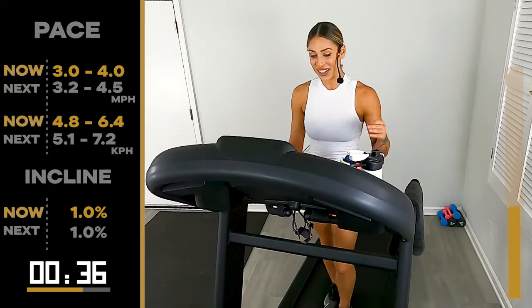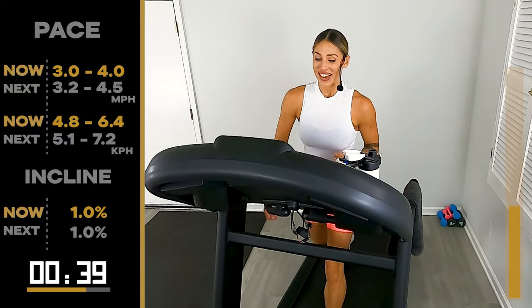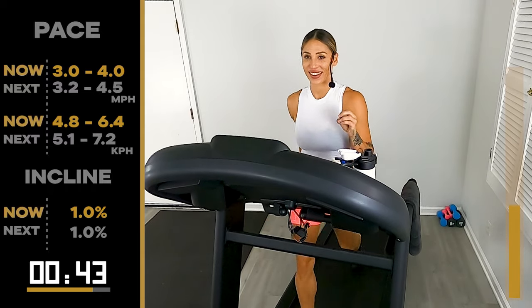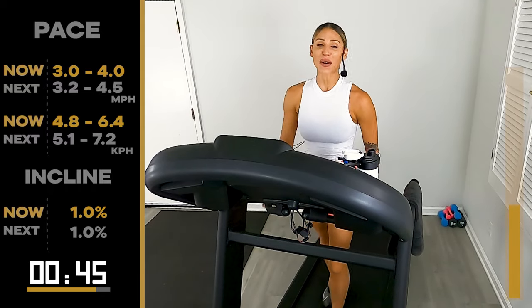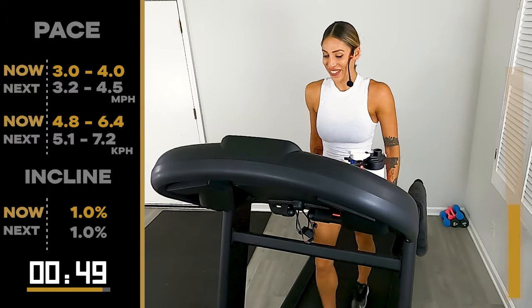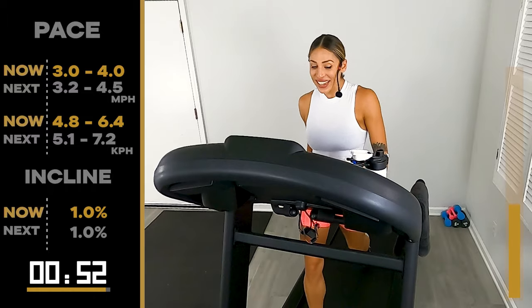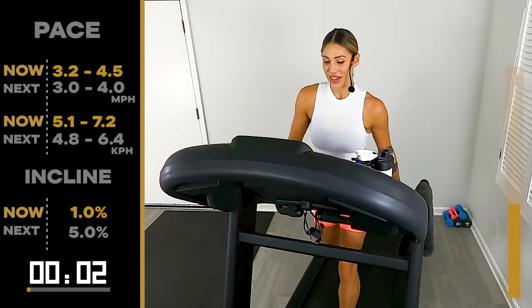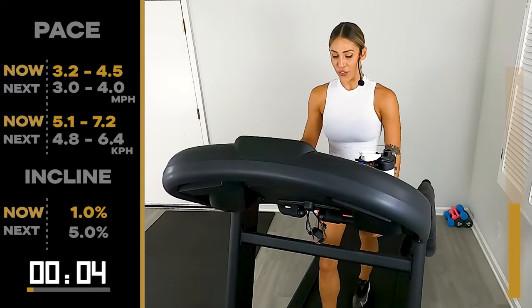All right, so should we at your 3-0 to 4-0? We're taking it to our fast walk. Oh, no, see? I was right. Sometimes I'm just so bad. 5, 4, 3, 2. Pick it up. Let's go. 3, 2, 4, 5. Pick up the pace.